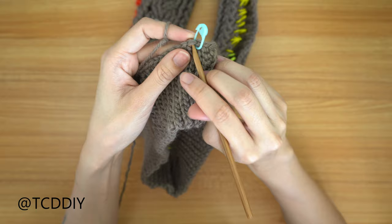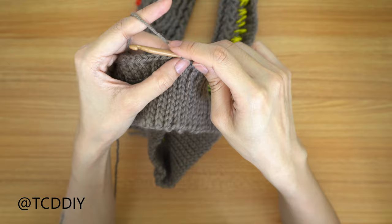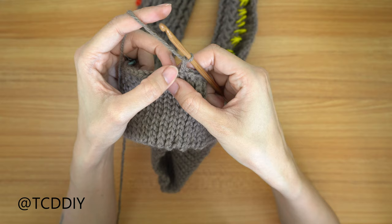We're going to take the stitch marker out, insert our yarn onto our hook, pull through, and we're going to start off by doing a chain up of two, because remember, we're going to start off with doing two rows of half double crochets. So do our chain up of two, and then from there, put one half double crochet into every stitch that we have until we hit our next stitch marker.